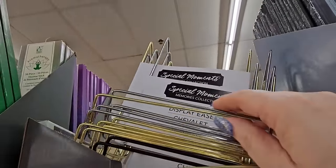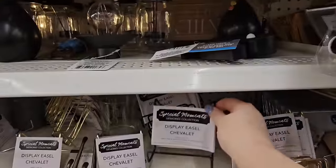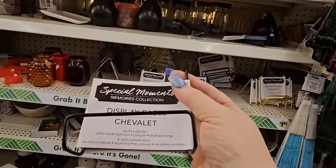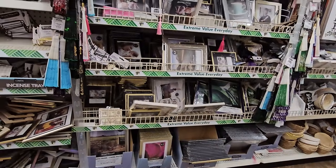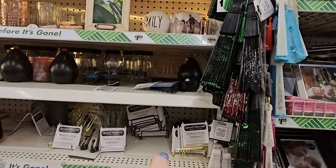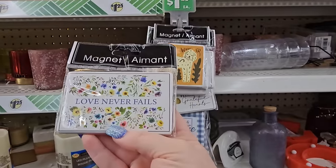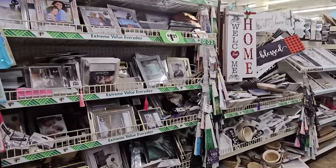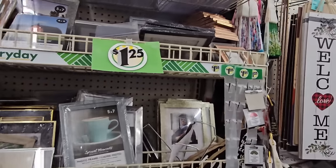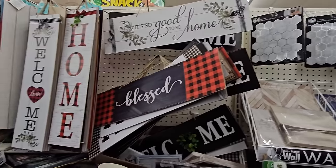These little display easels also come in larger ones — so if you wanted to use it to hold up anything. I remember I was just at a store and I bought a sign, and I think I bought it at Pop Shelf, and I asked if they sold little display easels and she said no. So I'm going to buy this because I know I have something that will work with that, and I love the fact that you can buy them in different sizes. I also found this Love Never Fails magnet with all the pretty flowers on it — it was out of place, but I'm going to get it anyway because it jumped out at me. Sometimes if something's out of place and I find it, I feel like I was meant to have it — sometimes it's for me, and sometimes it's for the folks I know and love.